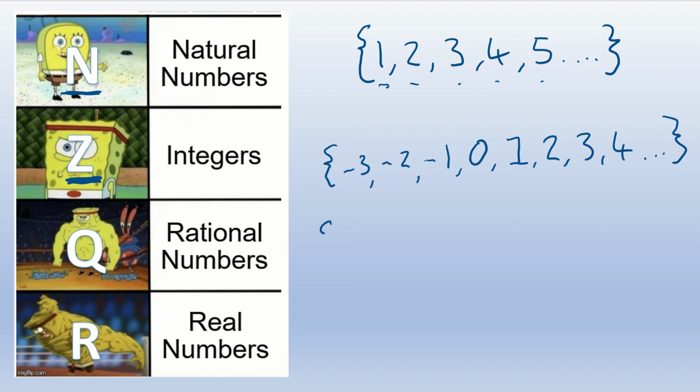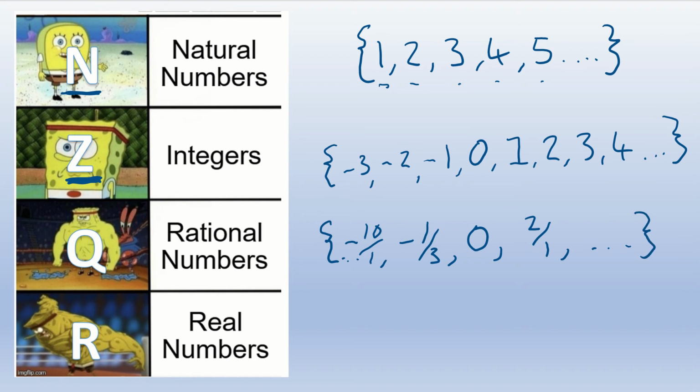So for my rational numbers, I'm just going to put down a few here that will work for you. 0 is a rational number. It can be written as 0 over 1. 2 is a rational number. It can be written as 2 over 1. If we go the other way, minus 1/3 can be written as a fraction. Minus 10 all over 1, which is just minus 10, and so on and so forth either way.